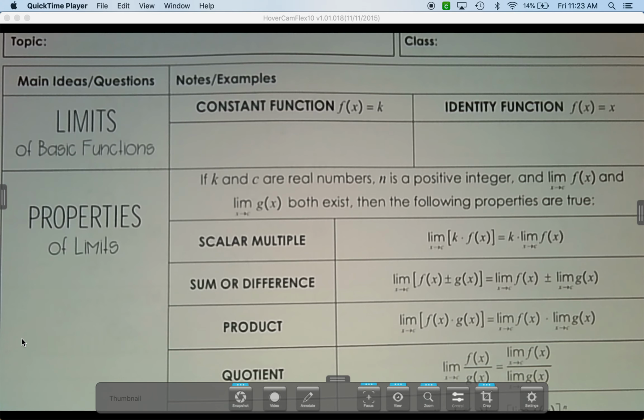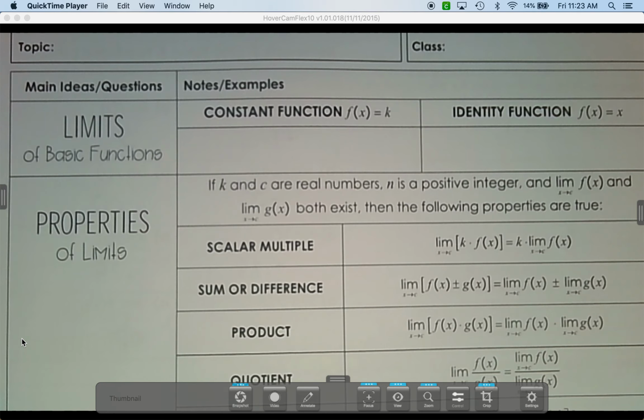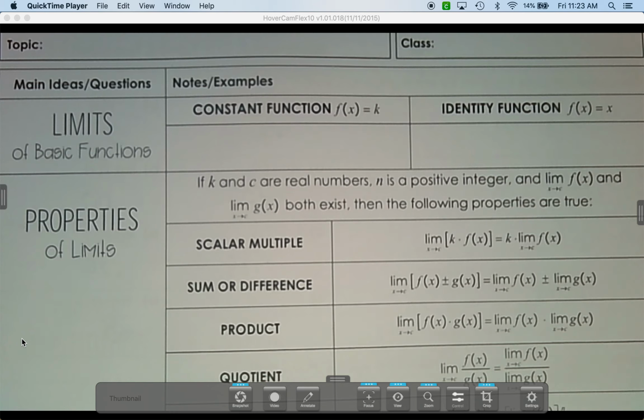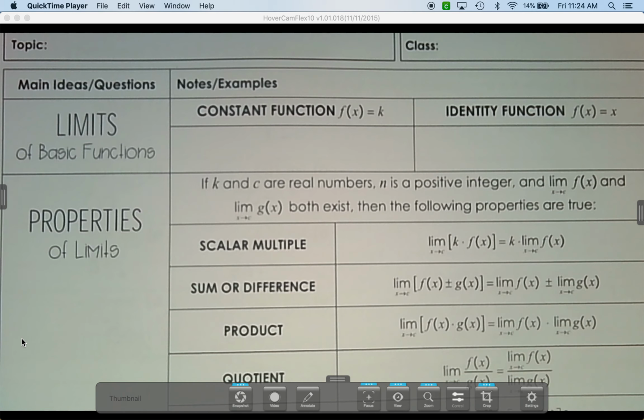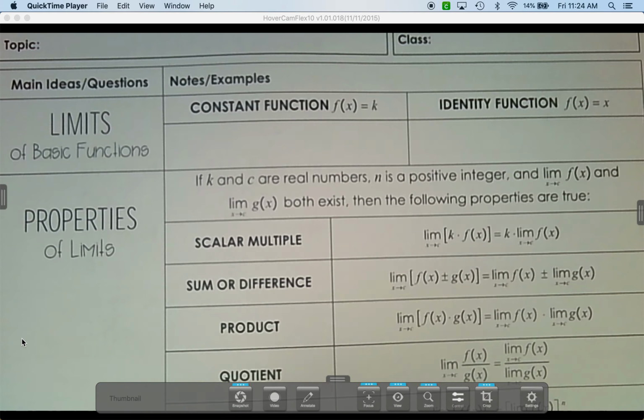Okay, so we're going to evaluate limits again today, but we're going to use some properties. We're going to use some algebra, and honestly, it's going to be a lot quicker and simpler, I think, than looking off a graph, though you do need to know that skill. So first, we're going to go through some properties of limits, and then I'm going to make it super simple. So let's get through this.